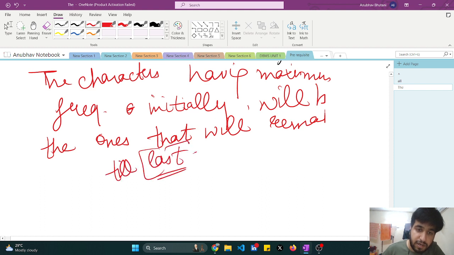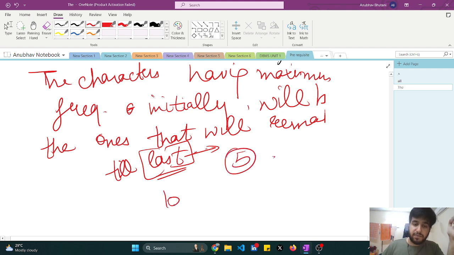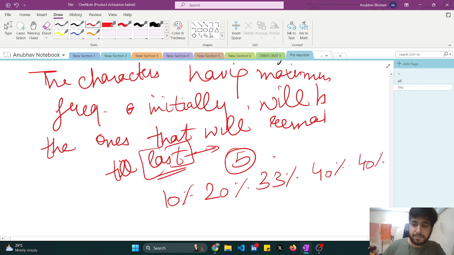Suppose you are playing a game, and you have 5 players, one whose health is 10%, one whose health is 20%, one whose health is 33%, and two whose health is 40%. What I can infer from this is which characters are going to die first.